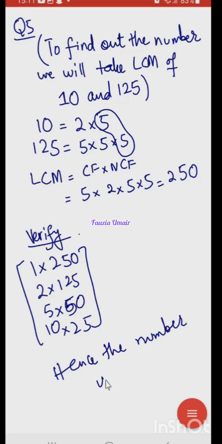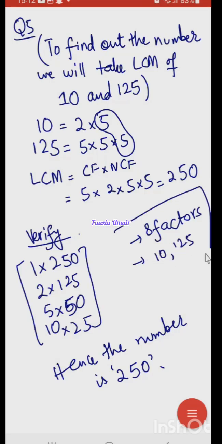ठीक है, so basically there were two conditions in the question. कौन सी दो conditions थी? एक condition थी 8 factors, एक ऐसा नंबर है जिसके 8 factors हों, और दूसरी condition ये थी कि 10 and 125 are the factors. ये दो conditions हमें क्वेश्चन में गिवन थी. ठीक है, अब देखो 8 फैक्टर्स जो हैं वो तो बहुत से नंबर्स के हो सकते हैं. दिस इज अ यूजलेस हिंट. ठीक है, बट दिस इज अ यूजफुल हिंट व्हेन दे आर सेइंग 10 and 125 are the factors of that number. So we utilize this information and we said because 10 and 125 are the factors, so we can find out a number which is LCM of these two numbers. ठीक है, so हमने LCM निकाला और that LCM had 8 factors, so we said that this is the number.